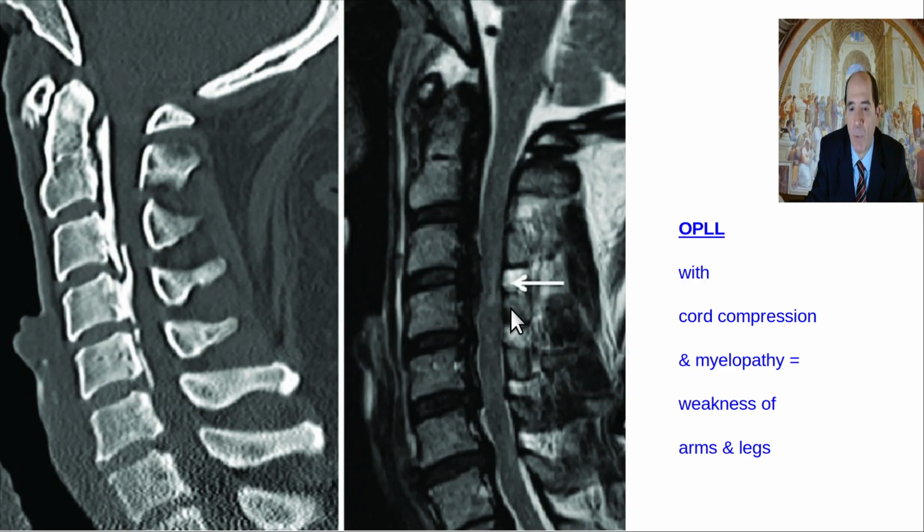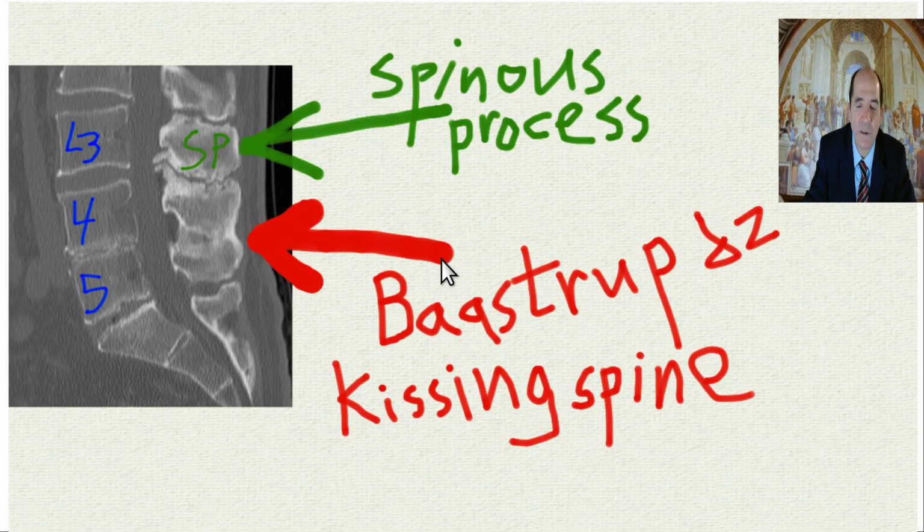So patients who are born congenitally with a narrow spinal canal, they're at much higher risk for this to progress to cord compression. And these are the kind of patients who really do need spine surgery, like a posterior decompression, a laminectomy, to get this OPLL to stop compressing the cord. Okay, we're going to stop right there for now. So that's the end of part 3 of this series of lectures on back pain due to Rogers' theory of spinal degeneration, ischemic and biochemical.